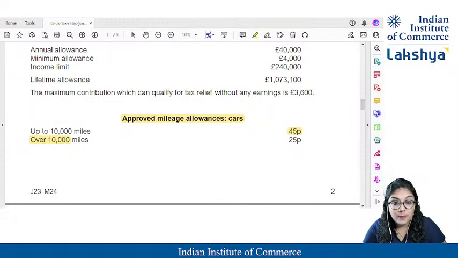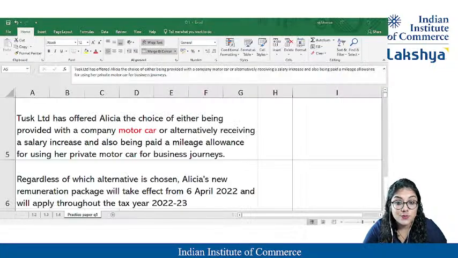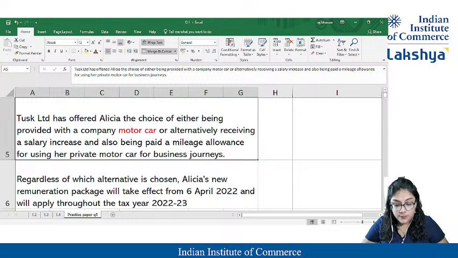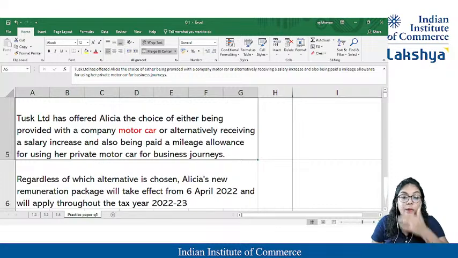So let us now understand what are the questions they have tested. Okay, let's figure out the question. So why am I showing you all this? Because it is there, so things become easy for you. So for you, I have to understand, on cash salary, normally what do we get? On the cash salary, normally what do we get?